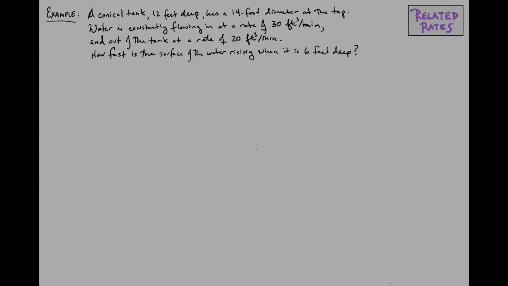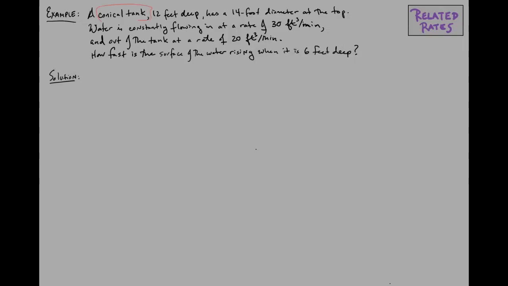There is our problem. We see it is a related rates problem because we are given information about the rate of water flowing in, the rate of water flowing out, and we're asked about the rate at which the water level is rising. And we will solve this using the same kind of ideas with which we solved the previous problem. First, we will just screw around with it, draw some pictures, get a feel for what's going on.